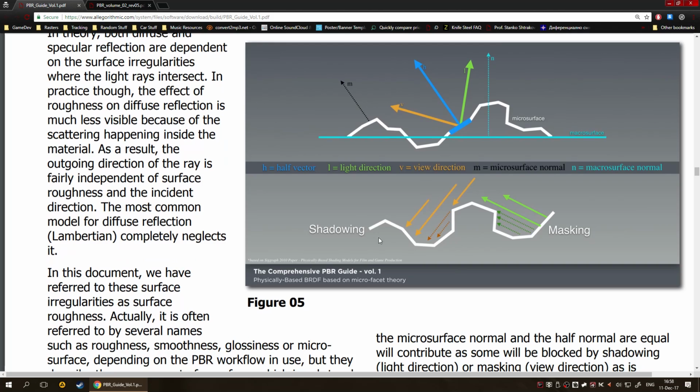Obviously, the bigger the gaps, the bigger the microsurface mountains over here, the topology will create different levels of distribution of light. When something hits it over here, as you can see, it could perhaps block its own reflection. It could also, and this is obviously simplified, say this is light, and it could bounce off over here, and then it could bounce over here, obviously very small values. You have to understand that the amount of light reflected can never be more than the amount of light hitting an object. So this is essentially the law of conservation of energy.